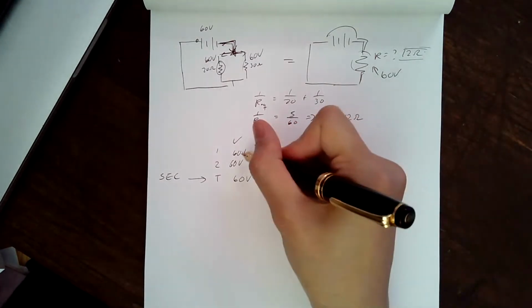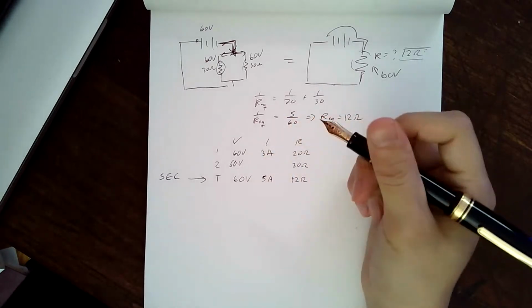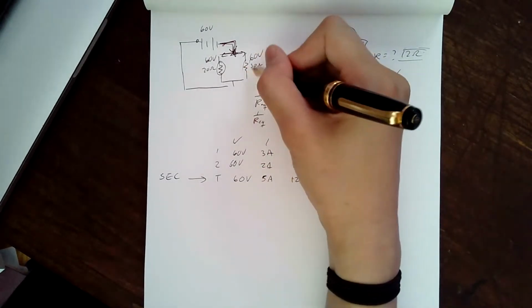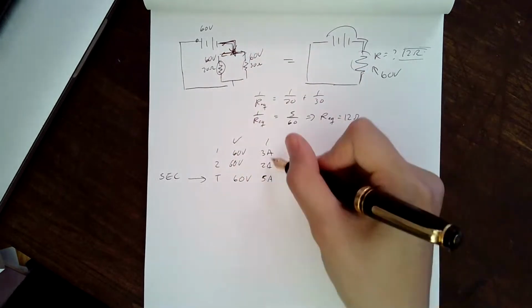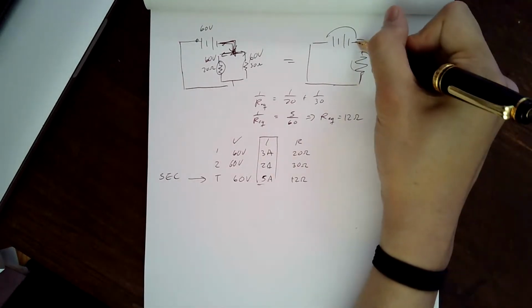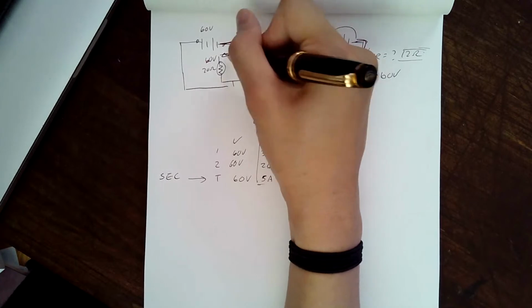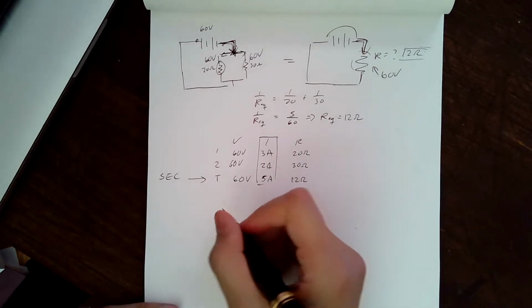Yeah, now I can see 60, this is 3 amperes, right? And then this is 2 amperes, right? 60 volts, 30 ohms, obviously 2 amperes. 60 volts, 20 ohms, obviously 3 amperes. And look at that, this is the column that adds up now, isn't it? Because if I add 5 amperes here and 5 amperes here, of course, these two currents need to add to 5, right? Cool. All right, let's keep moving.